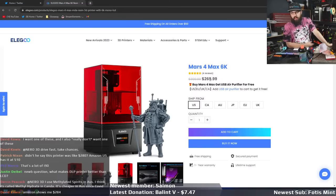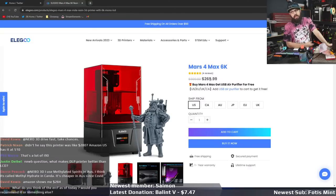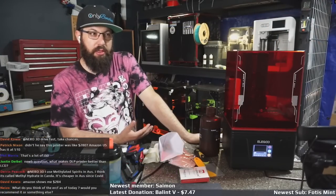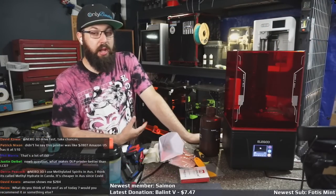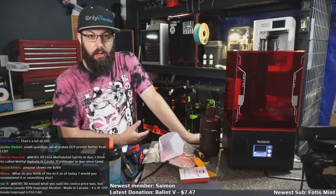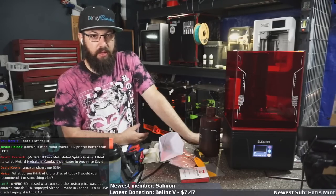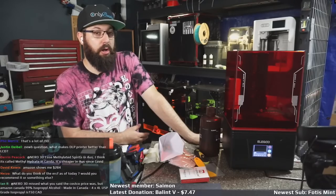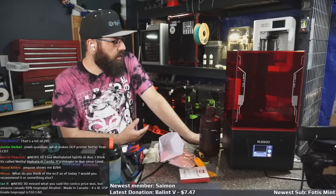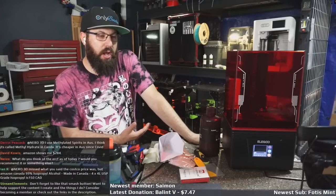What do you think of IRCFA today? Would you recommend something else? I don't do a ton of multicolor. Here's the thing, I don't do a lot of multicolor prints. I think I'm going to start playing with HueForge. I'm waiting on Polymaker. I'm pretty sure I remember reading somewhere they were going to come out with a pack of filament specifically for HueForge. So I'll snag that and then I'll try HueForge.